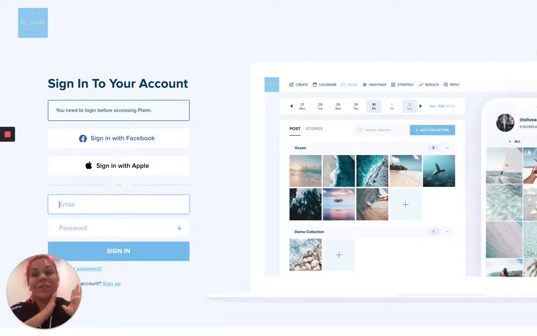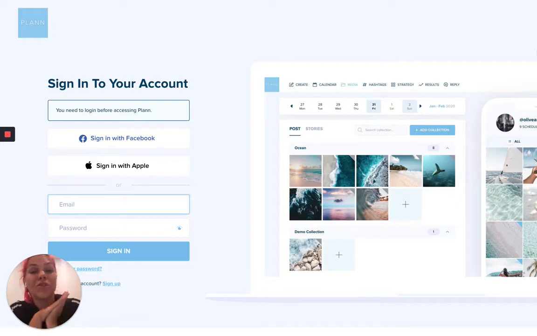So going back to Plann, I use both desktop and the mobile version for it. I like to organize everything on the desktop version of this system simply because it has more functionalities. It has folders for all your content and all of that, which I love. Again, you can also use it only on the mobile version. I've been using it like that for, I think, a year or two and never had any issues until I discovered the desktop version. I'm like, where have you been my whole life? Again, I'm ranting, so going back to Plann, I will link you below this video how to register.